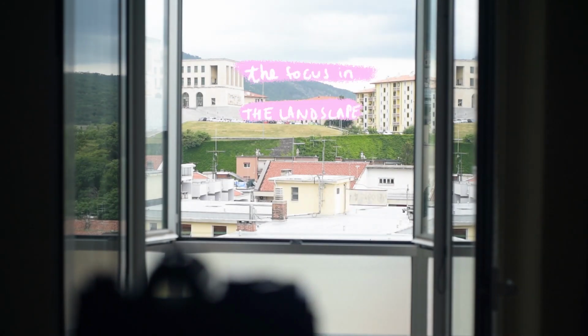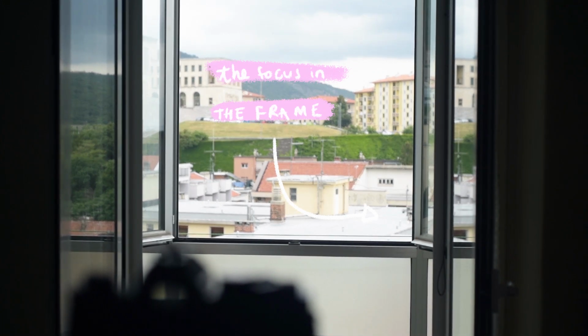Alright, so then you have to decide where you want the focus. In this case, I'm going to take two pictures. The two of them are very similar, but the difference is going to be in the focus. So in the first one, I'm going to focus on the landscape, so that's going to be super easy to do. But in the second one, I want to be in focus. So in order to do that, what I did was to focus on the frame of the window and then make sure that my head is going to be in the exact same place.